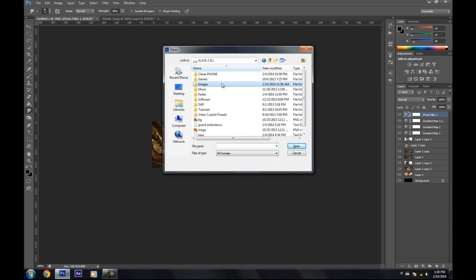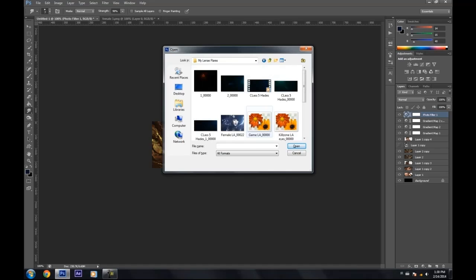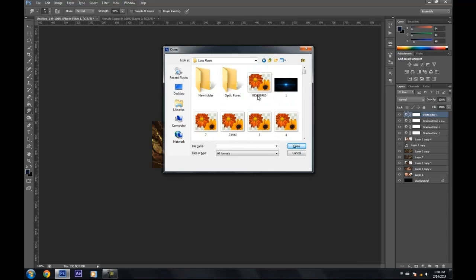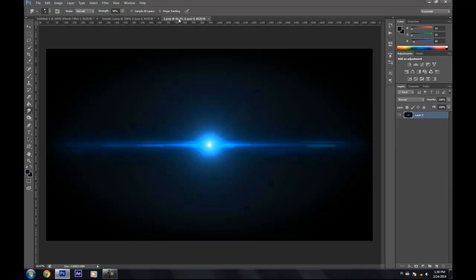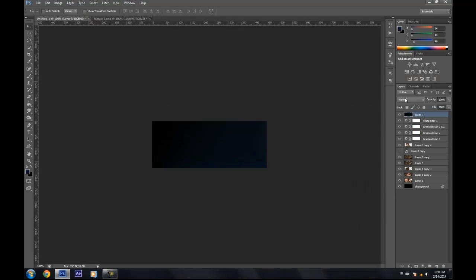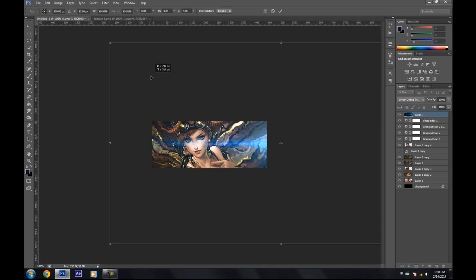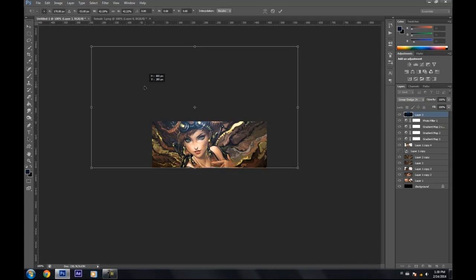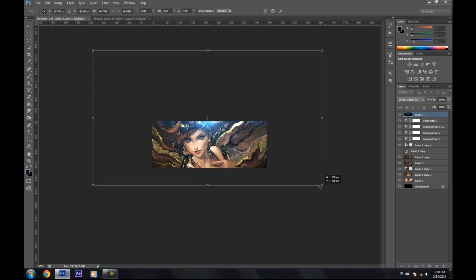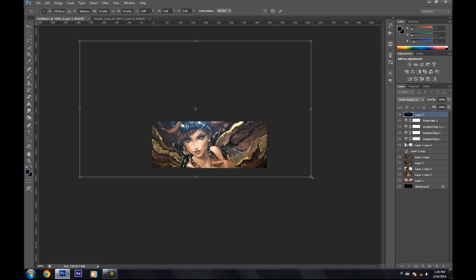Next, I'm going to add a light source, and for this I just added a lens flare. You can get loads of these in Google Images, there's tons of them about, or DeviantArt or other resource websites. I'll go for this one here, and you can place it in, and I set the layer style to linear dodge. Just place it where you want. You always look at the render to see where the light's coming in, or where the shading is on the face, or your render, wherever it should be. I'm happy then, just place that.